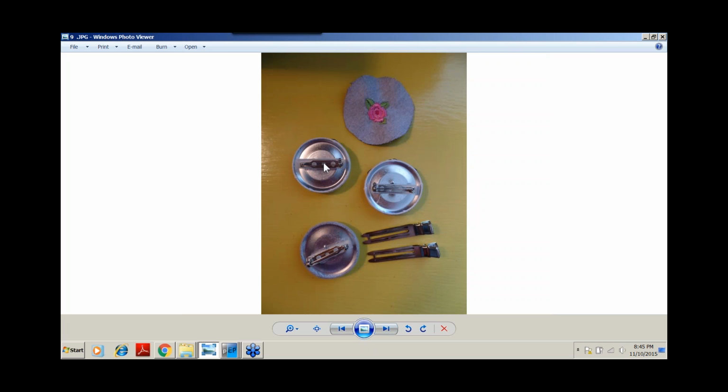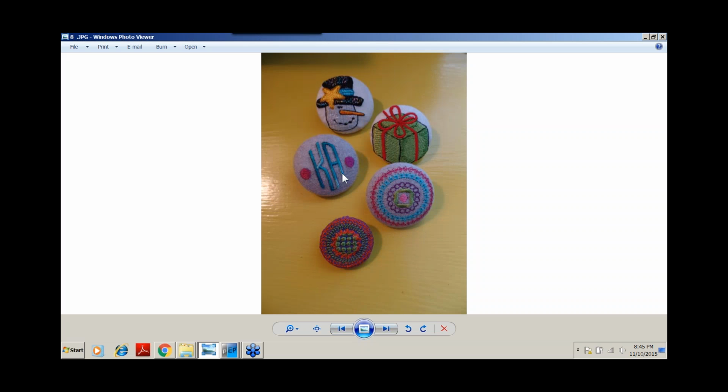If you have no shank, you can add a pin back with hot glue, or perhaps hot glue the buttons to hair clips and let them be some hair accessory. But with our buttons like that, we can wear them on jackets or collars or purses or anything fun for the holidays. So you have some other choices for those covered buttons.